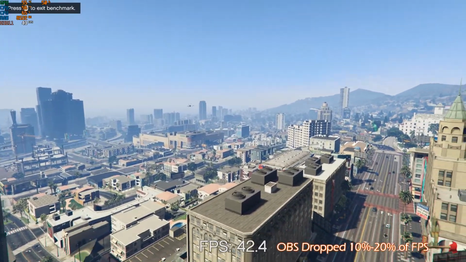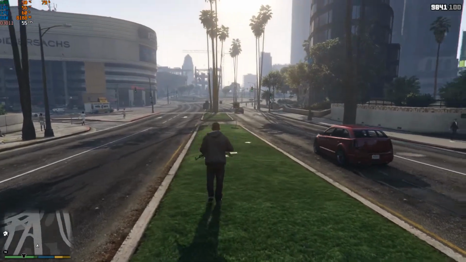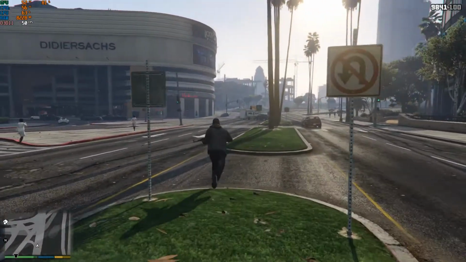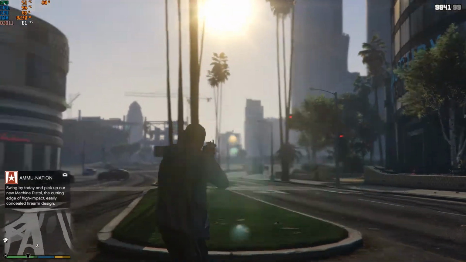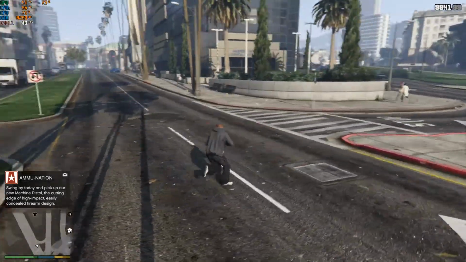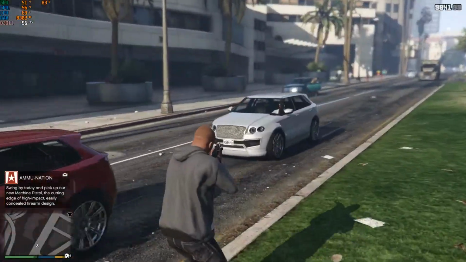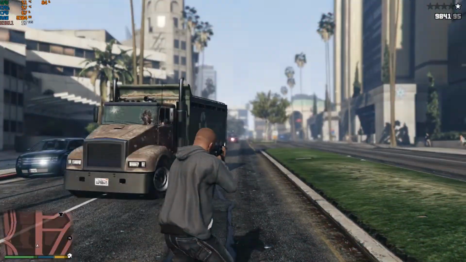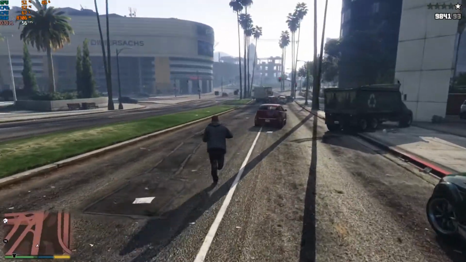Obviously you kind of want 100% utilization, but that can incur some thermal throttling. The FPS maintained 55 plus at most times. I'd say 80% of the time it was 60 frames per second. Again, this wasn't including any recording software, which had an impact on the actual overall FPS values. The CPU usage was really low, around about 35 to 40% CPU usage. That's thanks to the Ryzen 7 and its multi-threaded, multi-core processing powers.